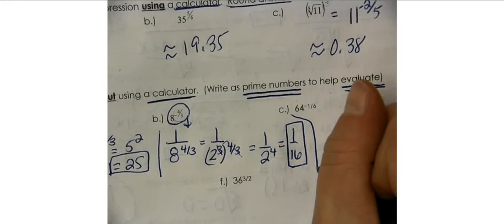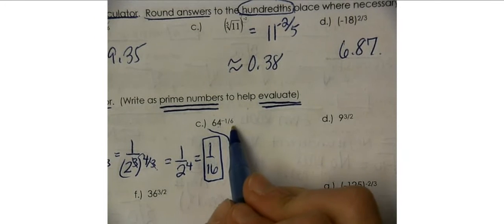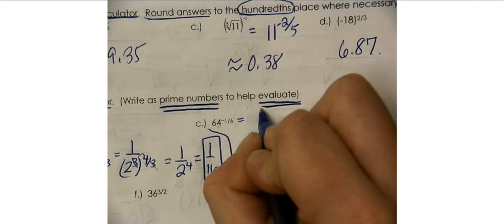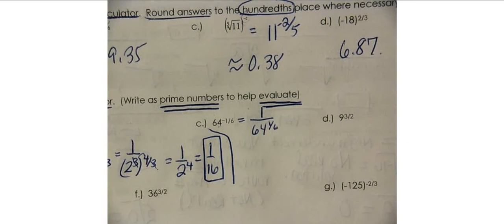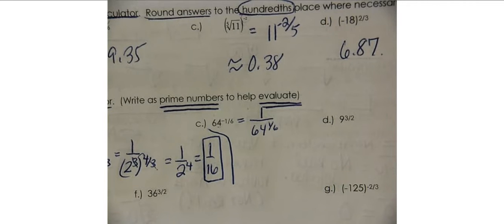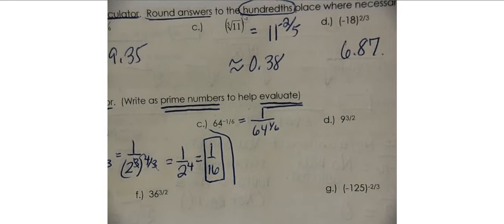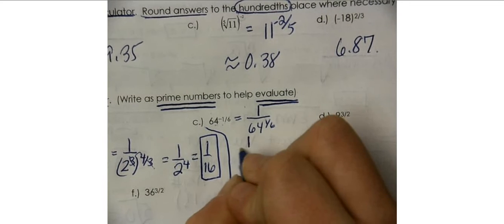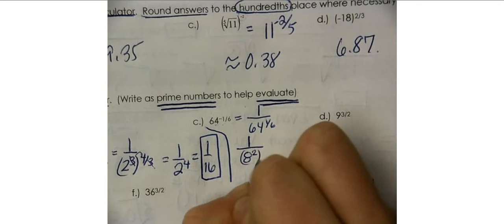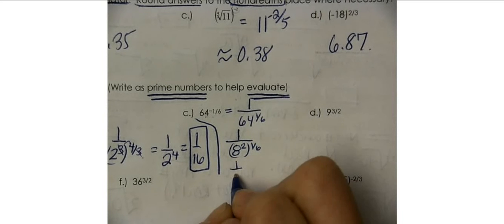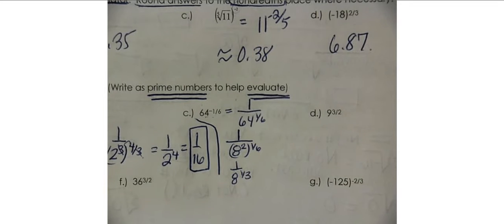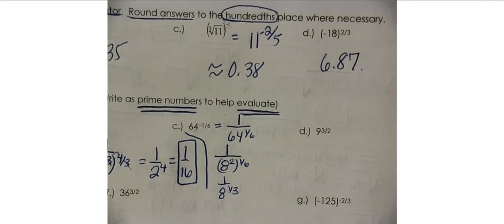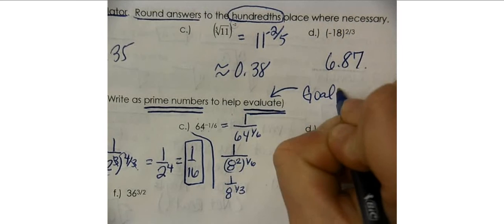Letter C, I have 64 to the negative 1 over 6th power. So I'm going to rewrite that as 1 over 64 to the positive 1/6 power. When it comes to the number 64, you can go with whatever you see. If you see that you're working with 8 squared, maybe that might help. If you want to work with 4 to the 3rd power, that's fine too. It just depends on what you see. So let's say that you wanted to work with the number 8. And you said, okay, I know that 64 is 8 squared. So I'm going to rewrite that as 1 over 8 squared to the 1/6 power. Well, I end up with 1 over 8 to the 2 over 6, which is really 1/3. And that doesn't help me, because in all of these problems, I hope that you've noticed so far, your goal for every single one of these problems is to eliminate all fraction exponents.